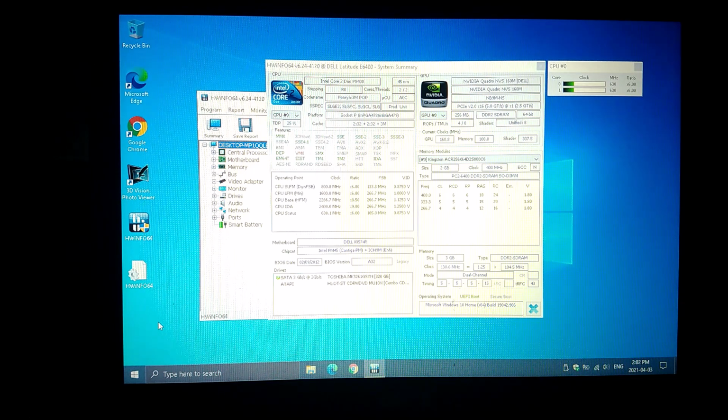Which is pretty good to have because from a memory perspective, I could not get more than 3 gig of RAM installed on this machine. It would boot with a single 1 gig DIMM, a single 2 gig DIMM, a pair of 1 gig DIMMs, but not a pair of 2 gig DIMMs or a 4 gig DIMM. So I had to go a 2 and a 1 together for 3 total, and it's DDR2 memory, so it's a little bit slow on this machine as well. But it works, and that's really what's important.